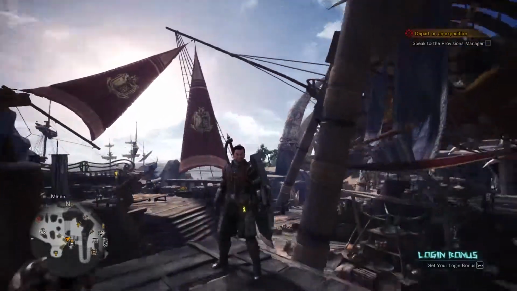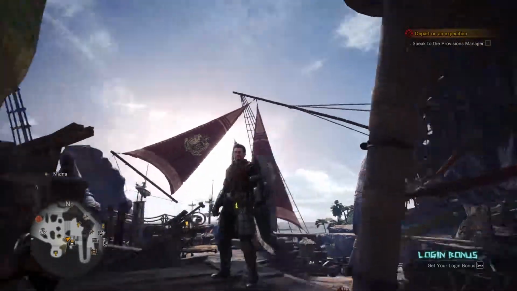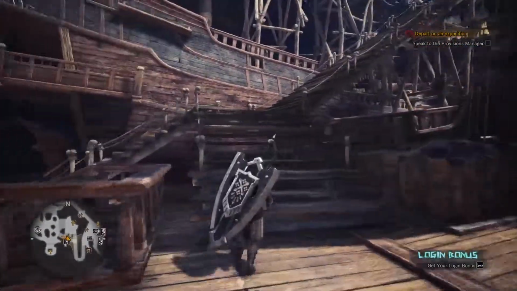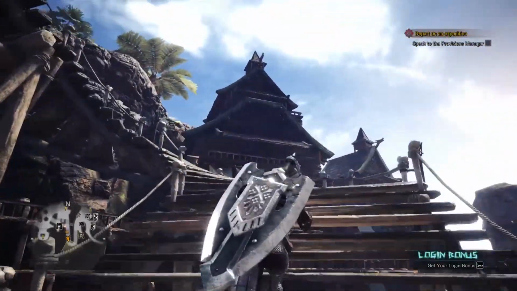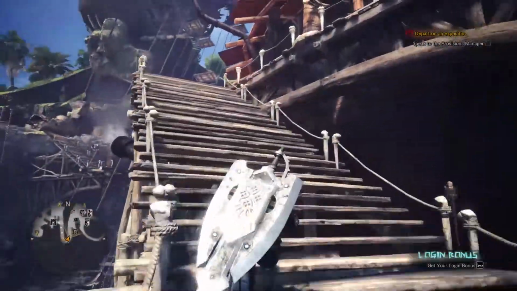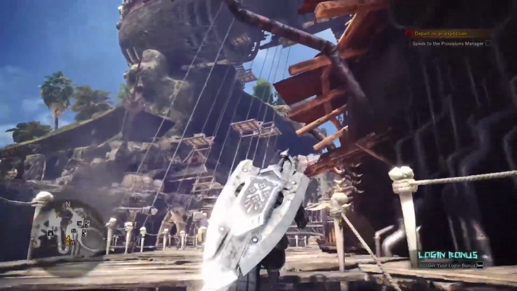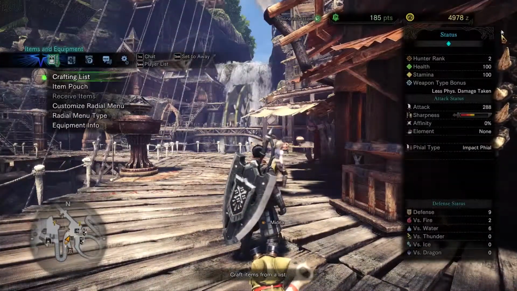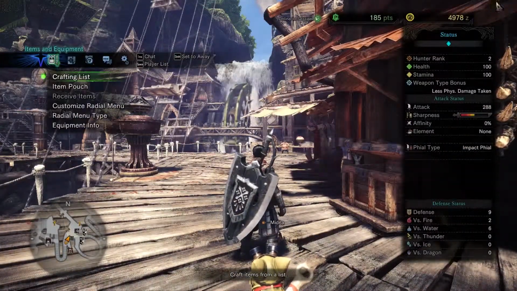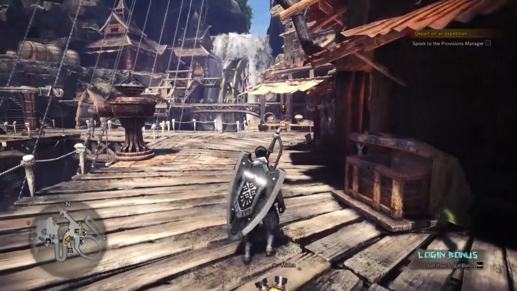Welcome, friends. So, I told you I'd be in the same position as when I left off last time. Not really. Anyway, today we are going to be fighting a Kulu-Ya-Ku in the second quest, which is to speak to the provisions manager there. In fact, let me move this recording monitor out of the way. There we go. You guys can't see it.